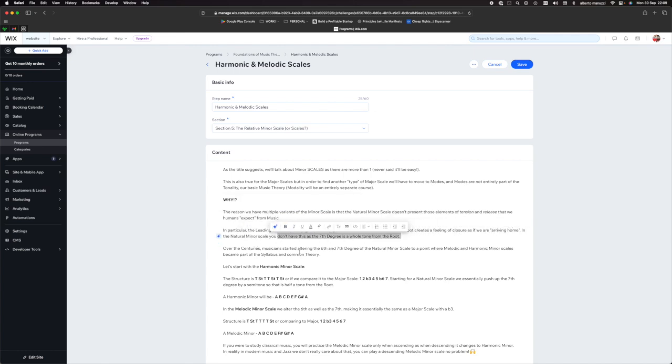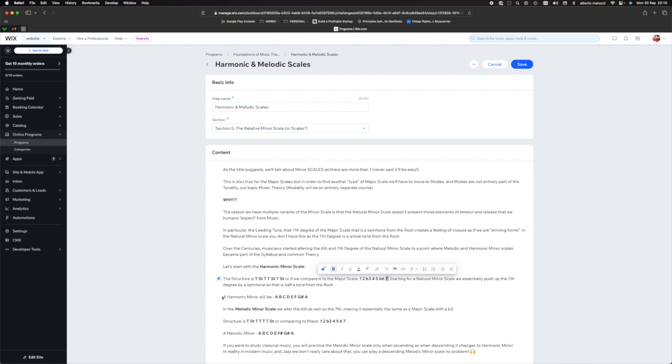And basically the idea is that we want that semitone taking us to the root, and the difference is that in the harmonic minor scale, we change just the 7th degree, so we still have that flat 3, that flat 6, we just have a semitone between the leading tone and the root.